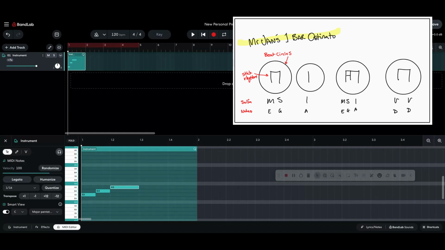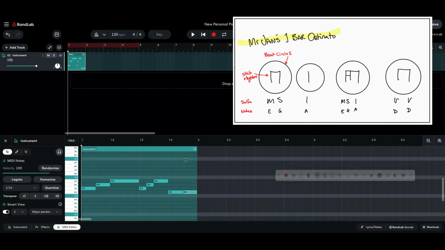My next note is a ticka T, which is, let's put the value in first. Here's my T, Ka, T. And then what I can do is I can grab and drag these. So ticka T for me is Mi, So, La, which is E, G, A. So I'll drag this down to E. I don't need this. I'll click on it, delete, E, G, A. So here's my T, T, Ta, ticka T, and then I've got T, T on Re, which is D in the key of C. So there you go.